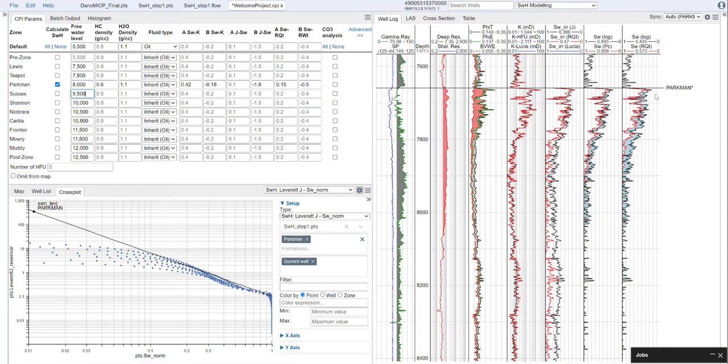The response we'll see here is that our predicted saturations are significantly higher than the saturations that we estimated from our typical water saturation interpretation. As we increase the free water level, so as we push that free water level deeper, we'll see these two interpretations start to converge.